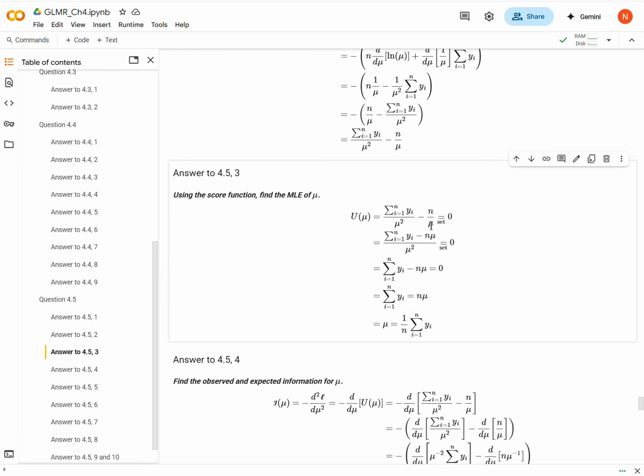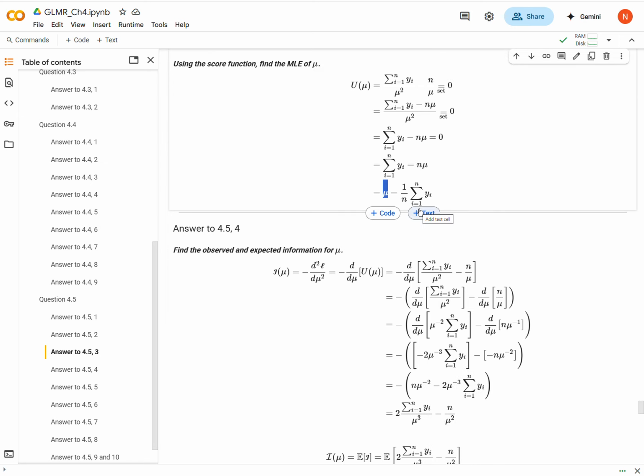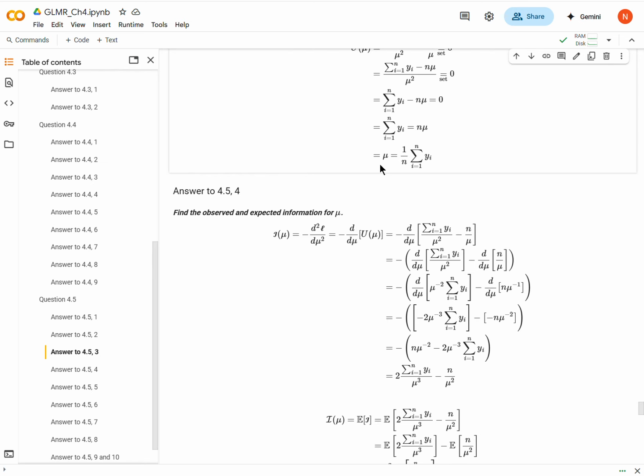And then we just set about trying to solve for mu, but it's actually mu hat. In this process I never quite know where to call it mu hat. So here it's mu, but we're trying to find an estimator, and our estimator is this. So I think that probably this should be mu hat. Okay, and so now we have our point estimate for the parameter of interest, but we might also like to know, how certain are we of that? In other words, what is the standard error of our estimate for mu.